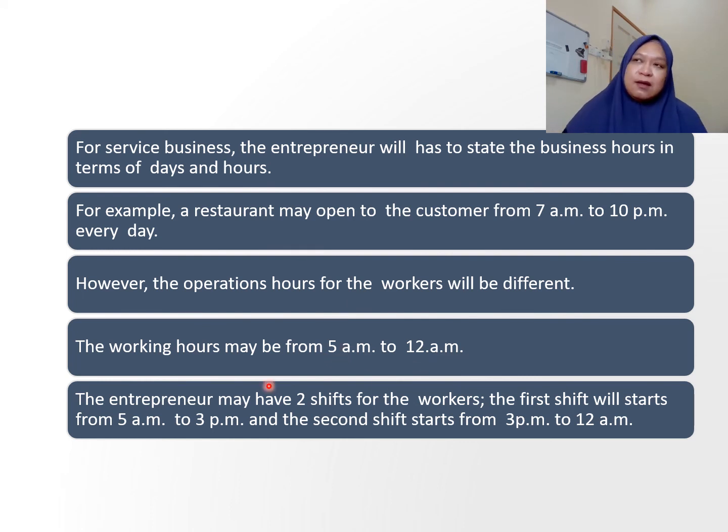5 a.m., because they might come to clean up first, to start cooking and so on, and then later they all will open at 7. And when they close at 10 p.m., after the customers stop coming, they close the door. They still need to clean up and do the closing. So that's why the working hours are until 12 a.m.